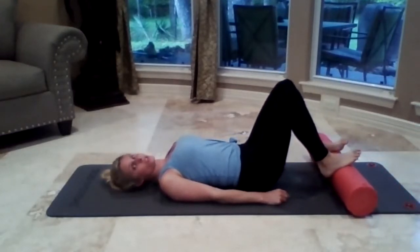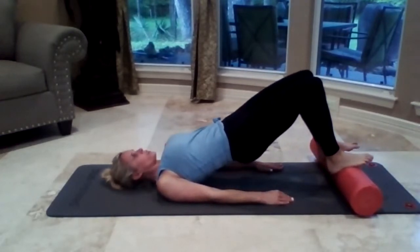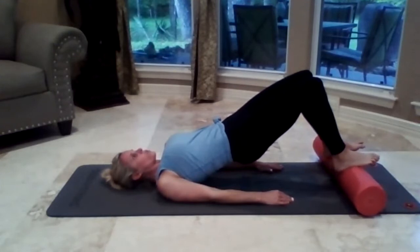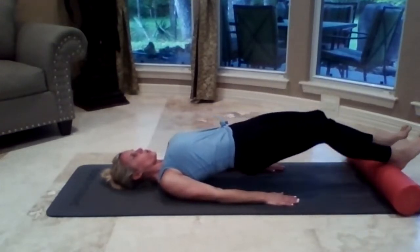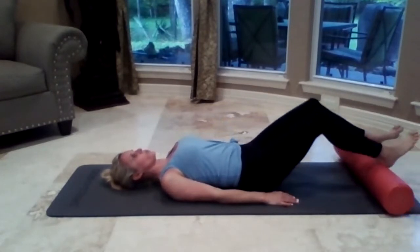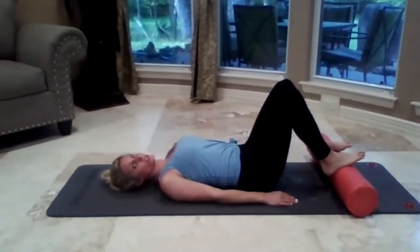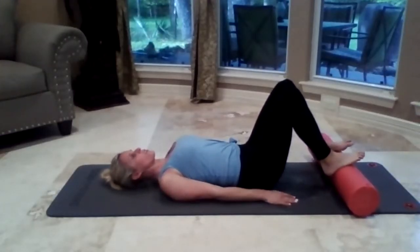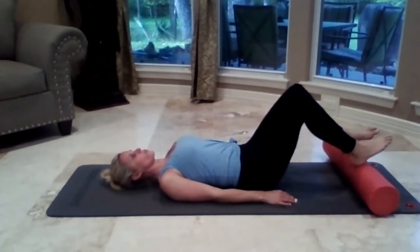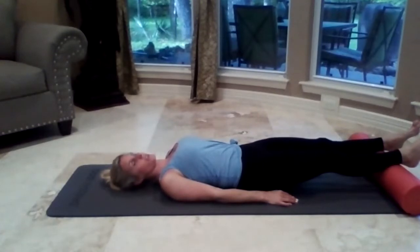One more in that direction, these birds. Tuck and lift, hold. You're going to reach it all the way out, hold, and then drop the bottom and pull back in. Does that feel okay? Very clever. Let's reverse. This is the not fun version. So you're going to keep it down, and you're going to push the foam roller away from you. Go onto the backs of the heels. I'm really more Achilles, bottom of the calves.